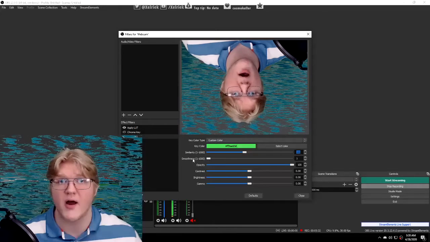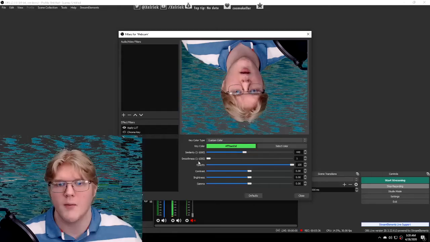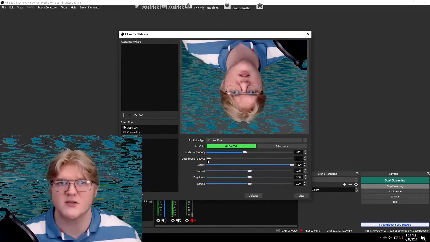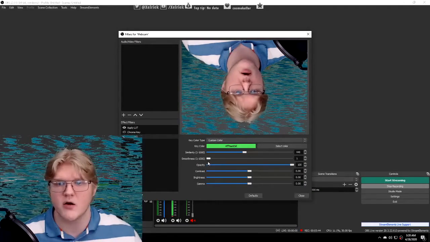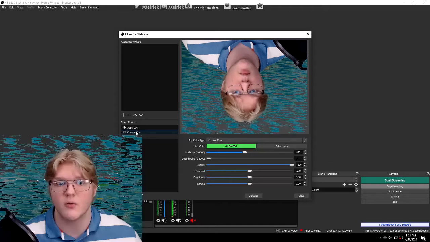I leave it down to the very, very bottom because as you can see, it makes me look like a damn ghost. But I leave that down to 0 because all of the rest of that is usually handled in the chroma key. This just selects certain areas that could possibly be speckling during the chroma key. So I will go ahead and show you guys exactly what I mean by that here in just a moment.